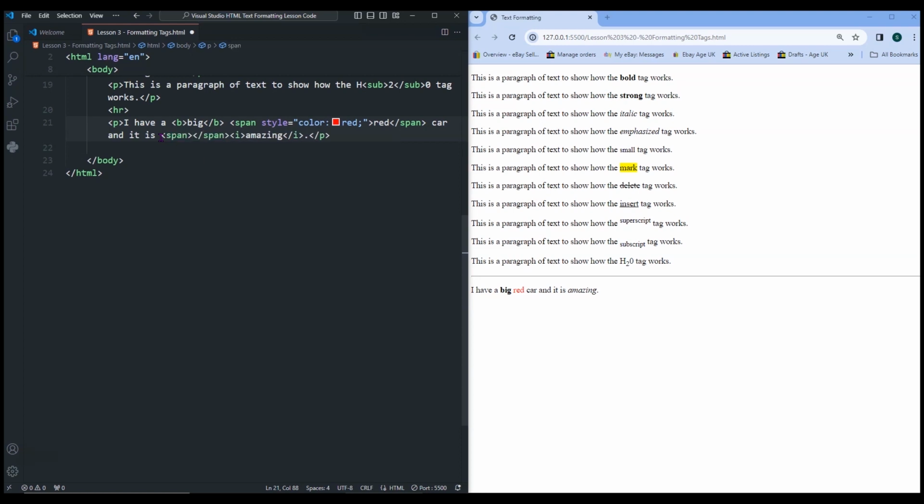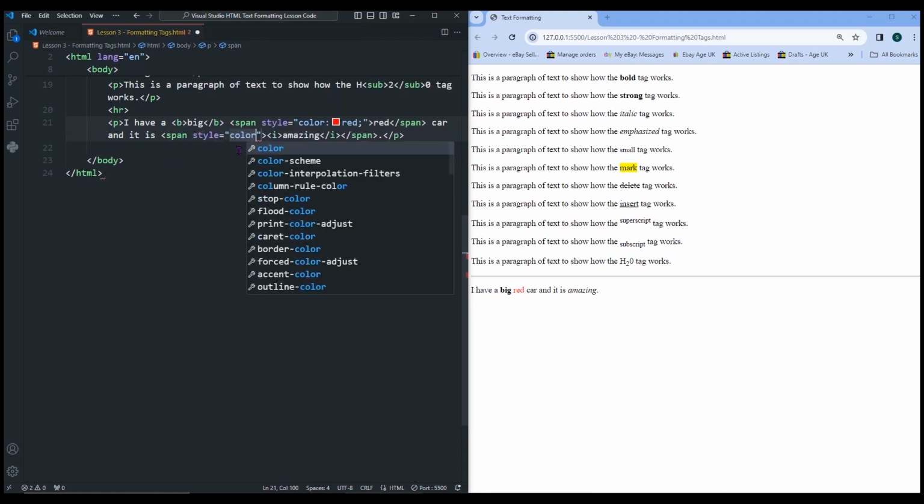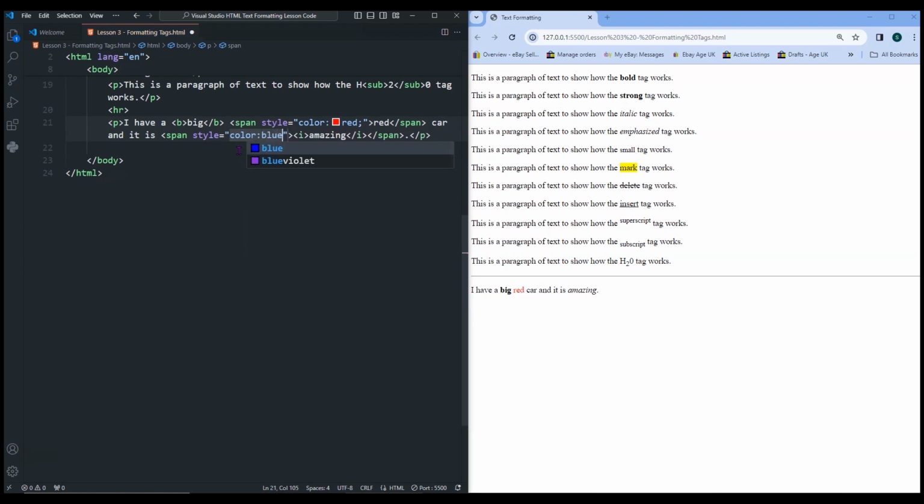So let's use span there. Put italics cut. So we've actually done two things there to the one word.